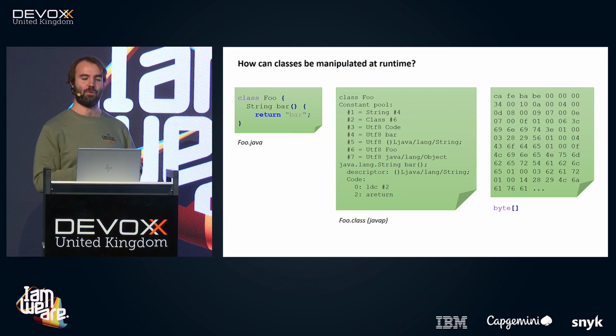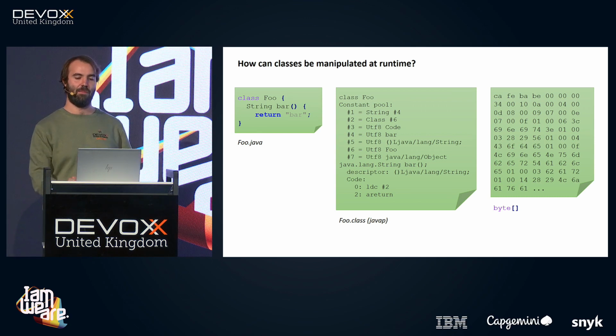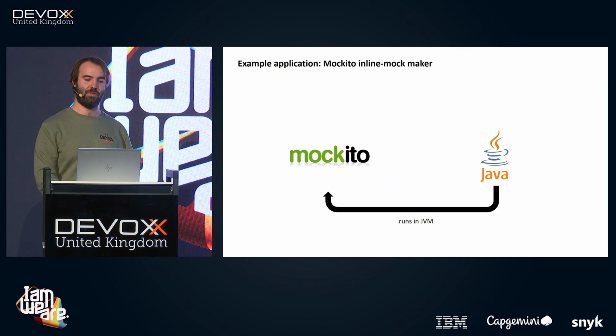And basically, if you want to change it to return something else, you find this bar value in the class file and you change it to be something else. You flip the bytes, best case just one letter in UTF-8, then you just have to change the byte. If you want to produce something longer, you have to find the offset, change some of the housekeeping values, and basically lengthen the array. But normally, you don't want to do this. Normally, you use a library.